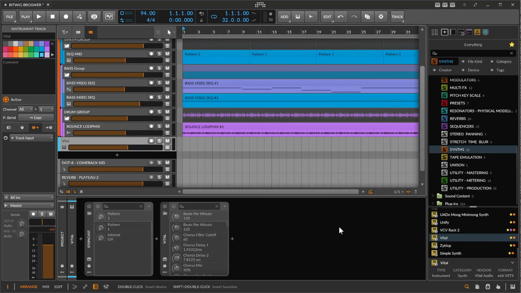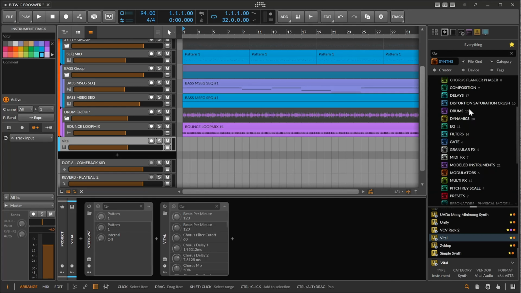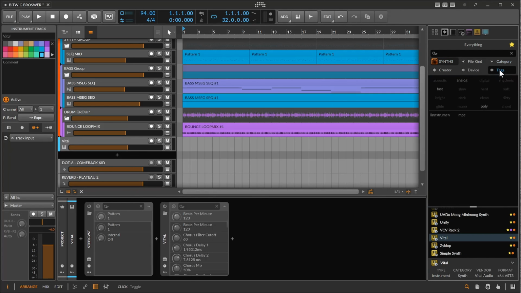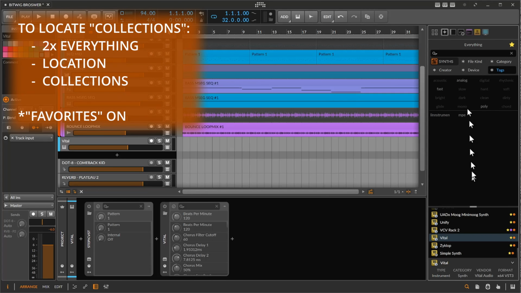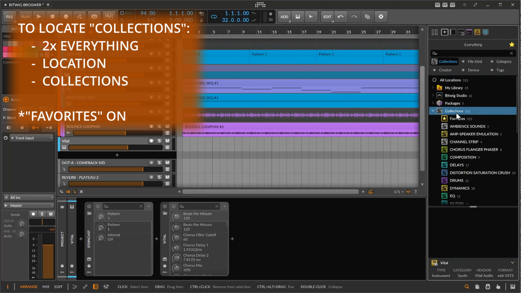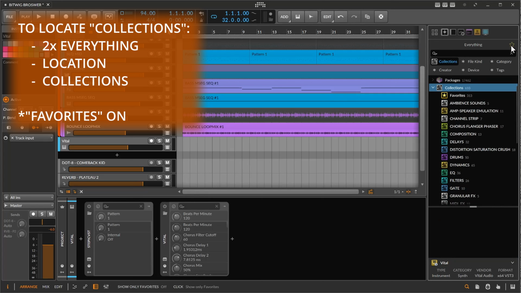Okay, so here we go. To apply this high-speed mouse-click browsing view to your Bitwig context browsers, the first thing you need is a snapshot of this high-speed mouse-click browsing view. But we need to make sure that this view we have is absolutely clean. So first, go through the process that you would go through if you had clicked away from the high-speed browser and needed to come back to it. Remember, that mouse-click combination is click 2 times on everything, go to location, and collections, open it if it's not open, and for this exercise, yes, highlight your favorite star.